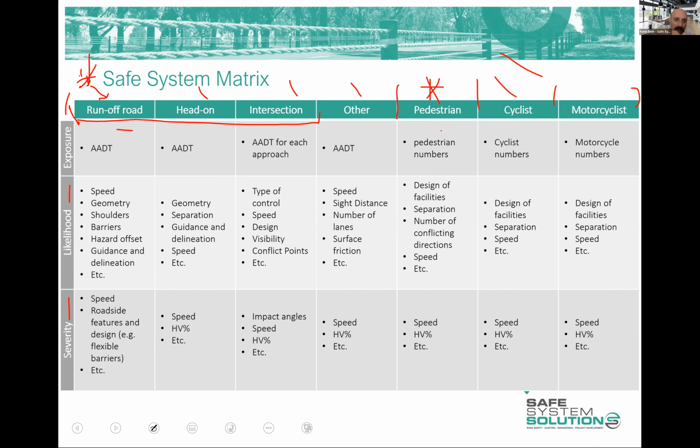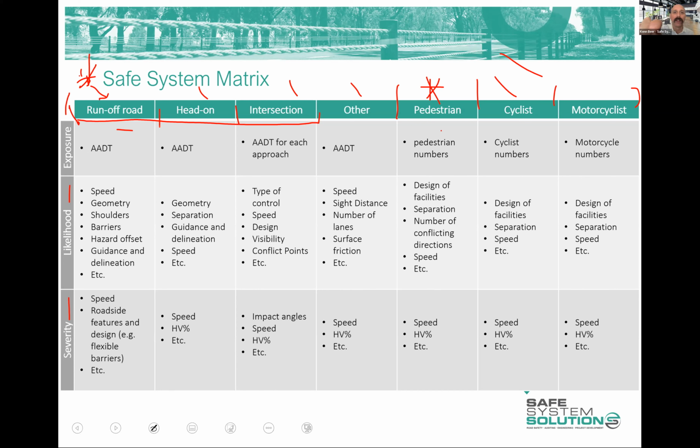Because the intersection crash is when two vehicles crash and there's some sort of intersection aspect to it. So what I'm trying to differentiate here is head-on within an intersection versus an intersection crash.